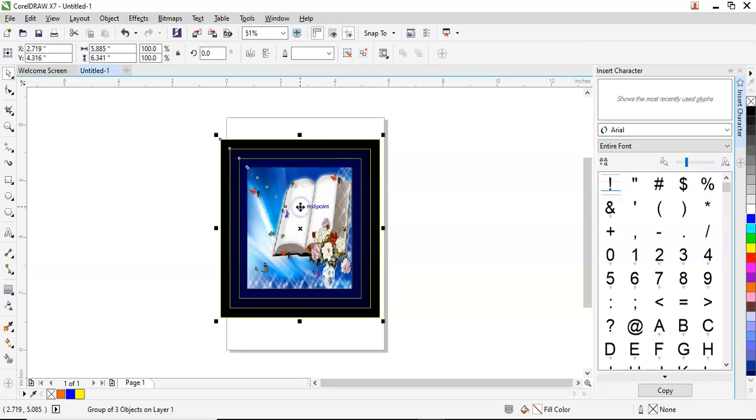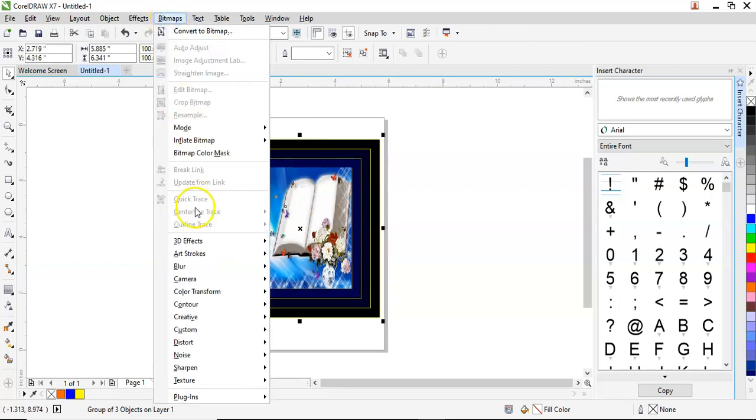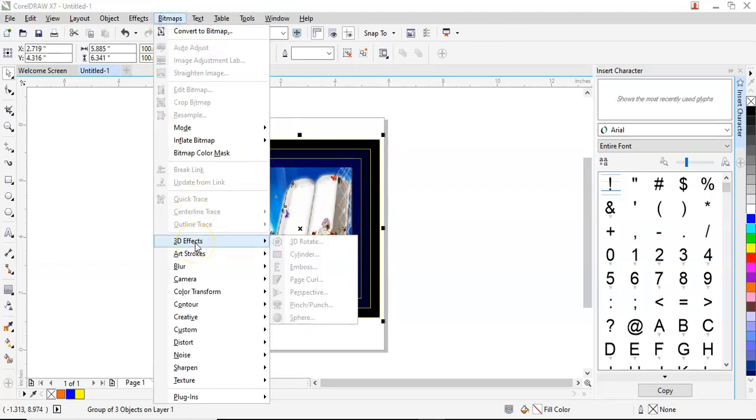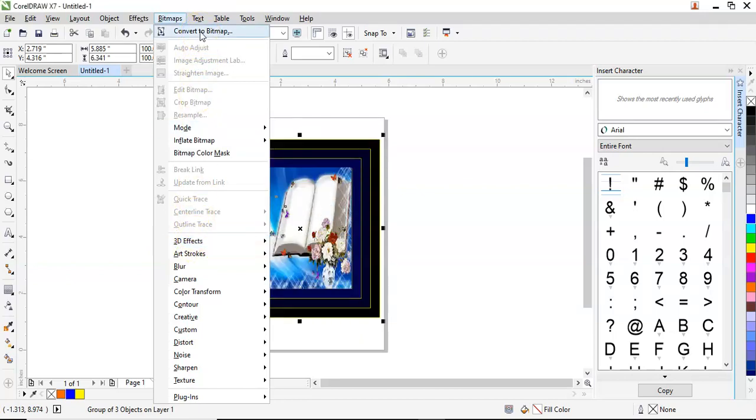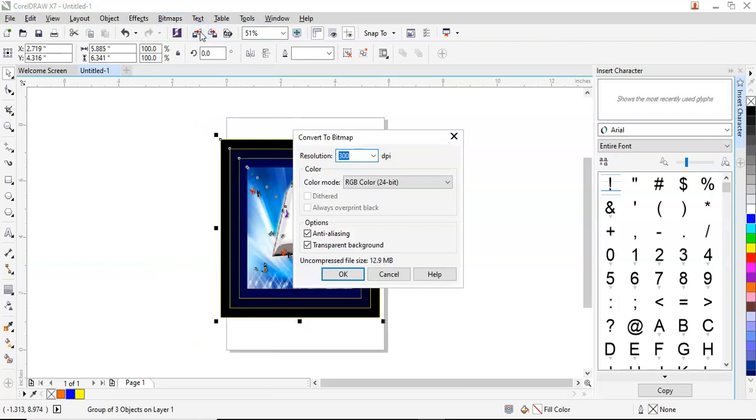Now when I go to Bitmaps, you see the effects are not there. So I click on Convert to Bitmap. When I say Convert to Bitmap, it will ask me what my resolution is. DPI stands for dots per inch. Resolution is 300, and color mode I want to convert into RGB.